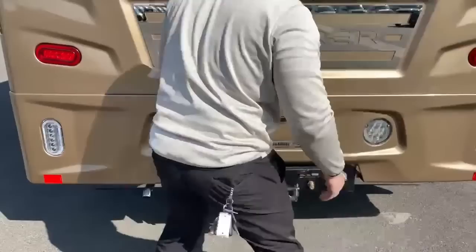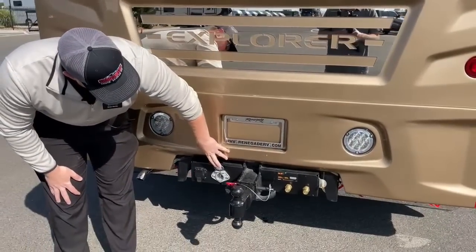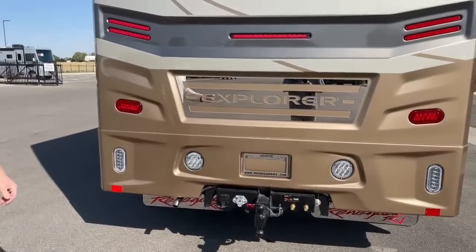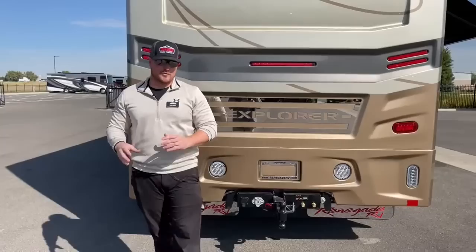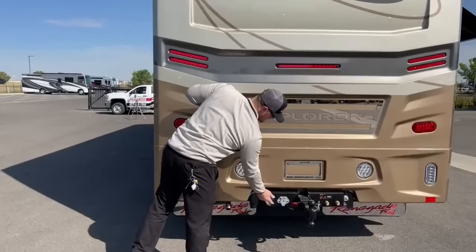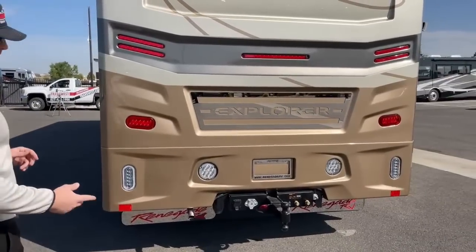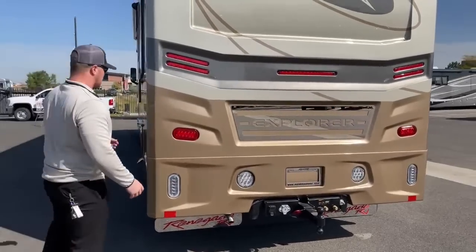At Trans West we do Air Force One brake systems quite frequently. On the other side of the hitch we've got the connector for our Voyager camera system — if you have a trailer with a backup camera, you can plug that trailer in here and see its backup camera on the dash. To the left of that we've got a seven-pin connector for standard trailer brakes and lights. There's also an integrated brake controller we'll talk about when we get into the cab.